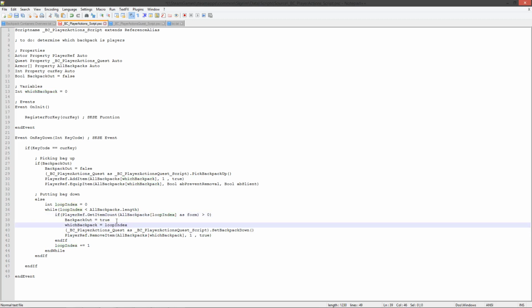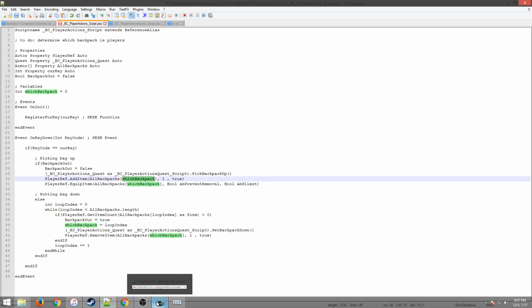So it says, wherever it is you found the backpack that the player has, that's the one that you're going to remove from the inventory and set down. We'll have to worry about that here soon. But then when you pick it up, which backpack has already been set, so it picks up the correct backpack.